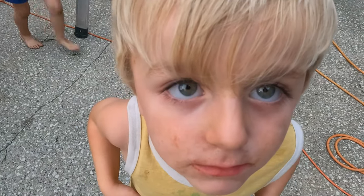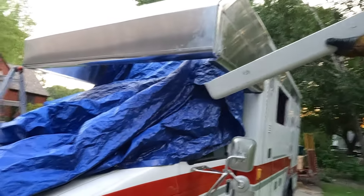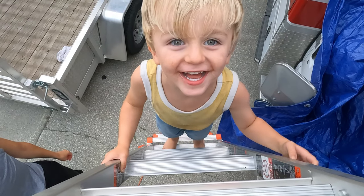What is your plan now? We're gonna cut it. You know, we better measure this just to check, it should be 8 feet, right? Exactly. What a bummer. All good.